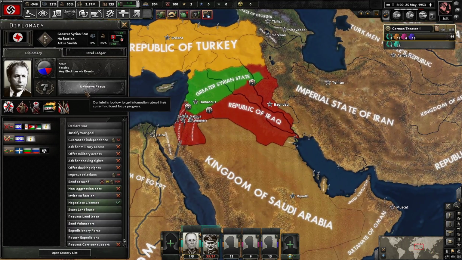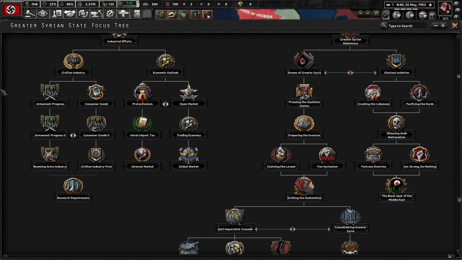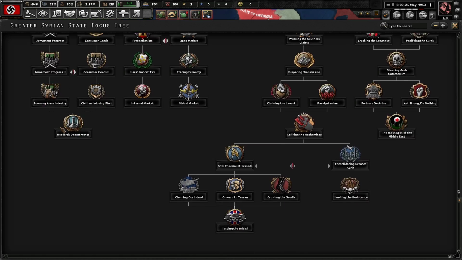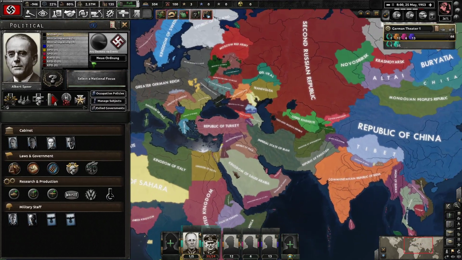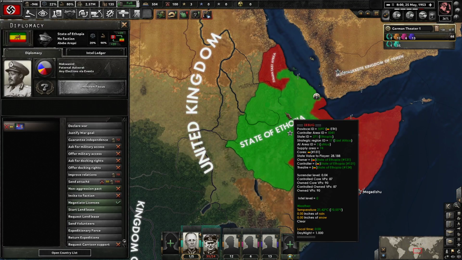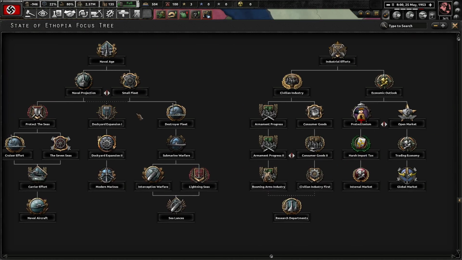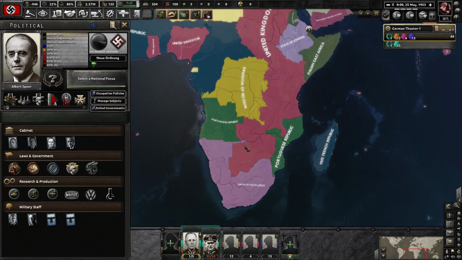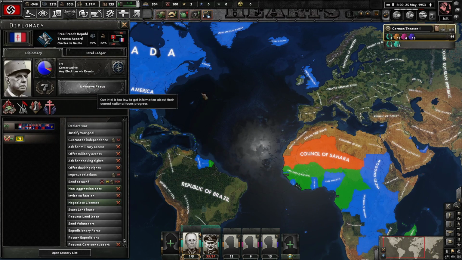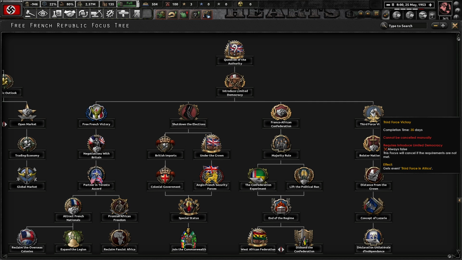Oh, there's also Nazi Syrians, because why the fuck not? I love Nazi Syria. It's so great. Allah Surya Bashar. Ethiopia is winning. What more can I say? Oh, right, there's Free France. Sure. Free France can do a funny.